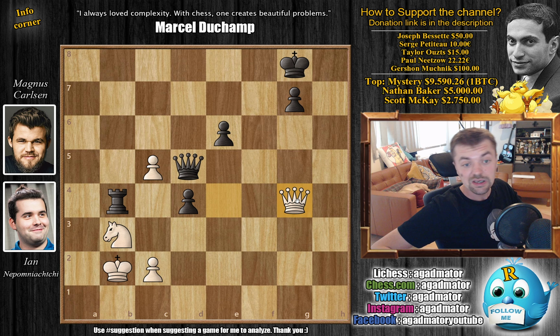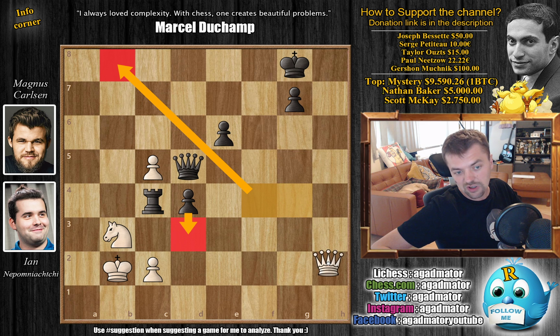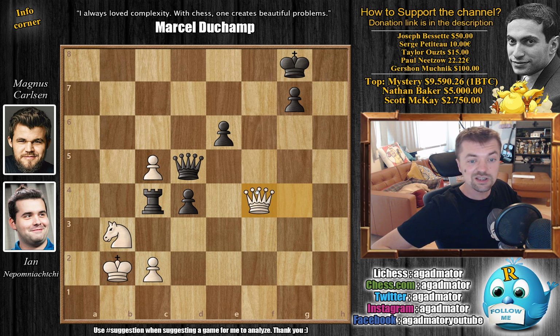So queen g4, a good square for the queen, but now we have rook to c4 by Magnus, probably with the idea of pushing the pawn now, but queen back to f4. And now, what do you do here? Well, you could play d3, but then you have to calculate a lot of checks with queen b here check, queen back check, queen c7 check. If the king goes to the h file, queen h2 check. So that's a lot of checks to calculate.